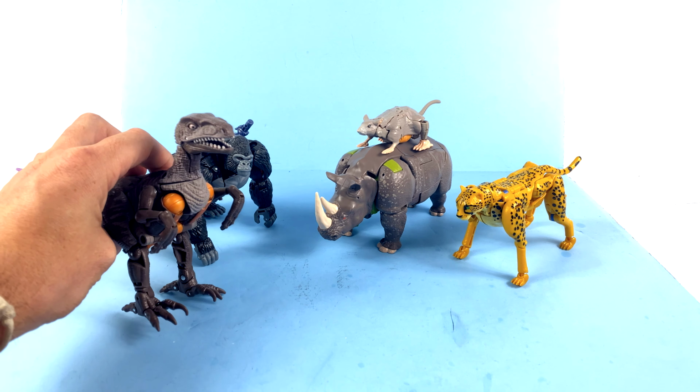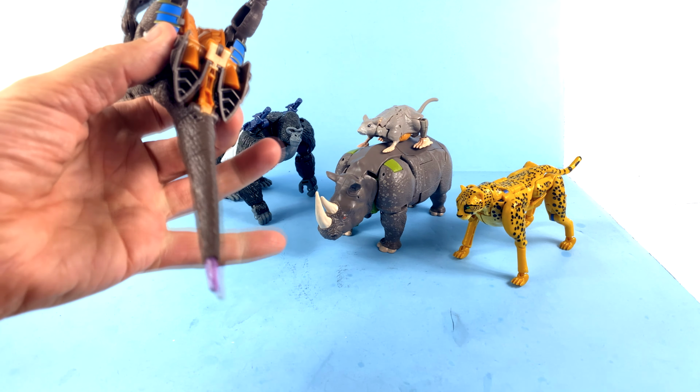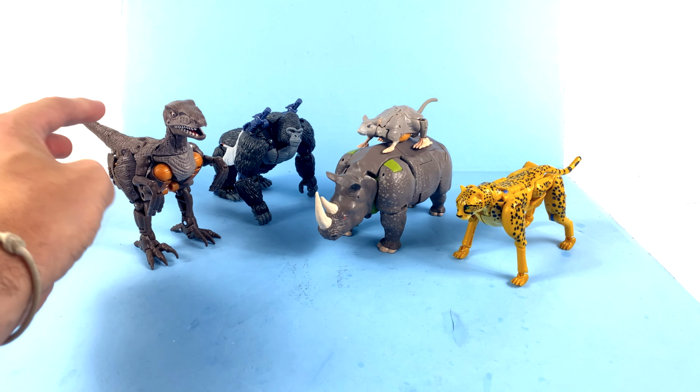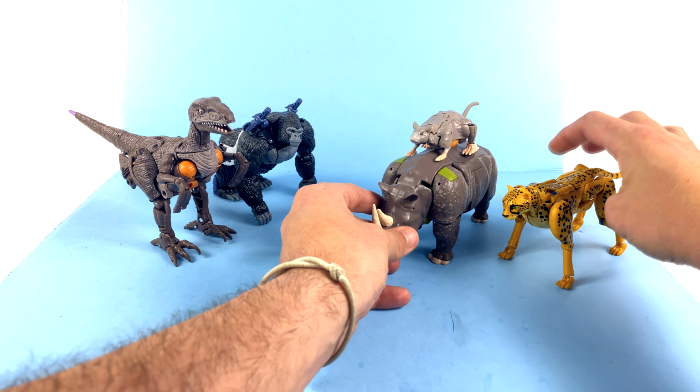Here is Dinobot, obviously. Another large figure. You could see all that stuff sticking out on him. So it's weird that some of the other Voyagers didn't do as good of a job as this guy. I definitely think that they could have done a better job with Dinobot. But I love this group. This looks really very cool.